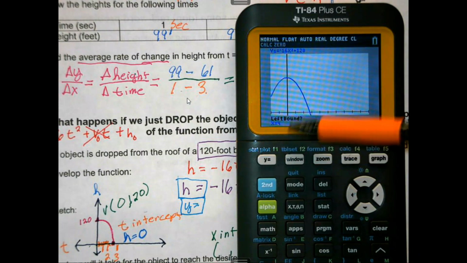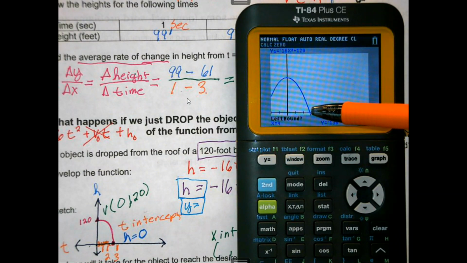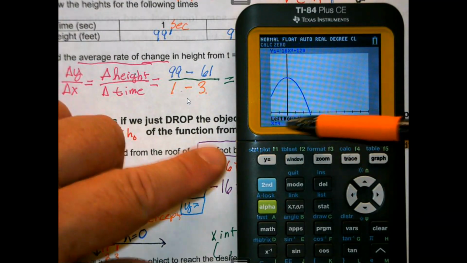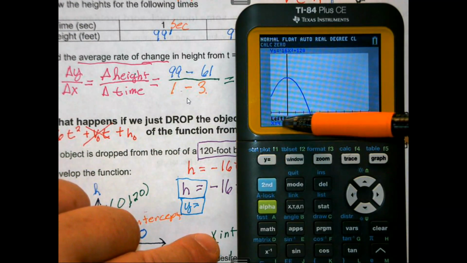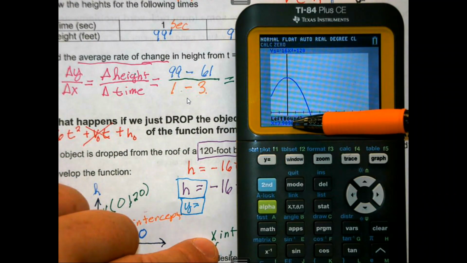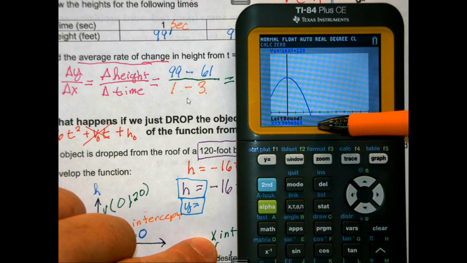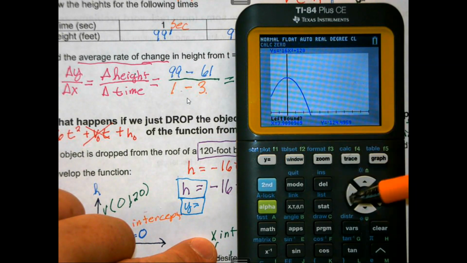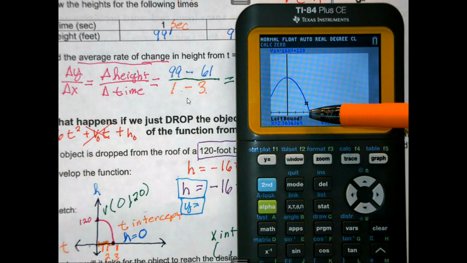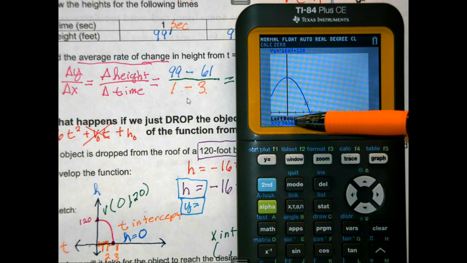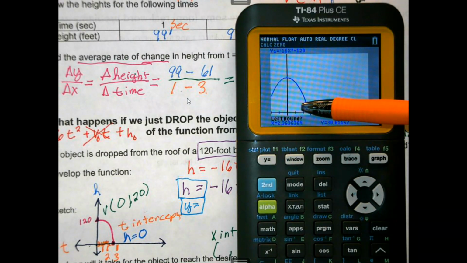So I'm going to bring that cursor. I need it to be under 3. So I'm going to use my left key. Notice that when I press the left key, this number starts getting smaller. And I need that cursor to get under 3. So I'm going to keep pressing that left arrow until it gets under 3. And there it is. Okay, I'm going to keep going. I want to make sure I'm to the left of that point. See, it's asking left bound. And it is now to the left of the point. I'm going to hit enter.